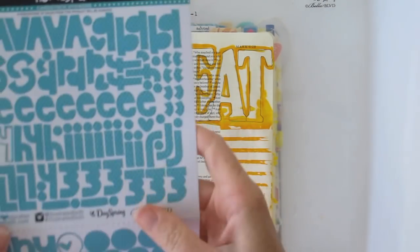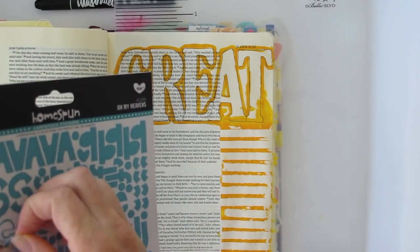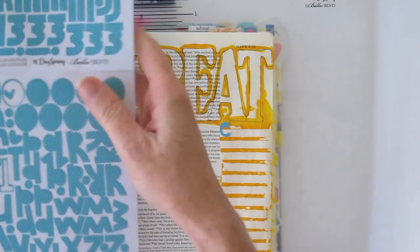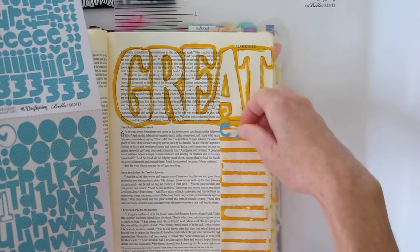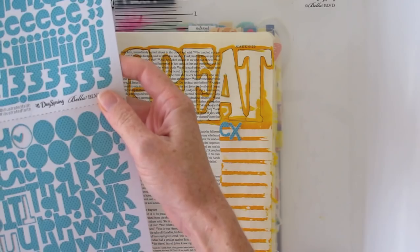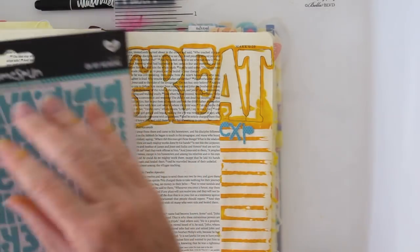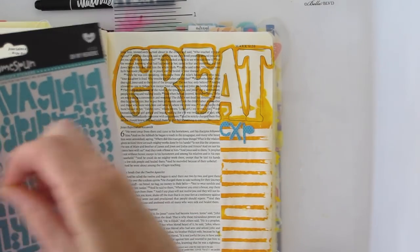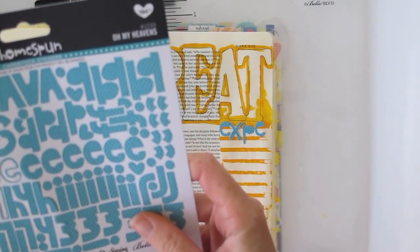I'll use some of these stickers to spell out expectations. And it's going to go down here. Now, as usual, when I'm putting on the letter stickers, this is obviously going to be a really long word that's not going to fit on one line. So I just always put them on quite lightly to begin with, not stick them down, so I can work out what the spacing is going to be once all of the letters are there.